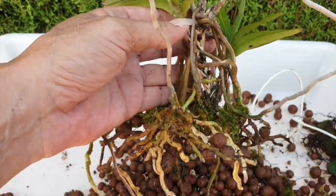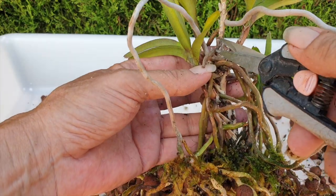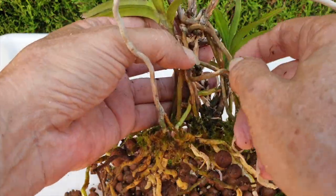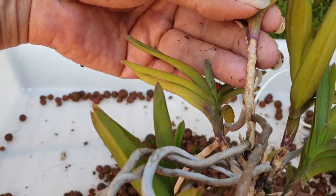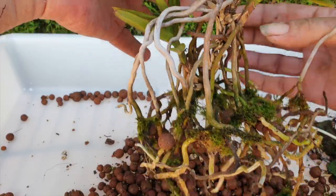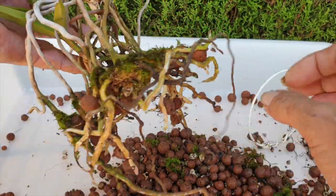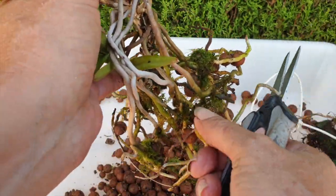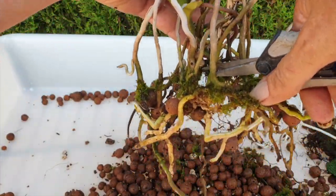Just checking to see if that root is viable — I'll take it back a little bit and check. Still woody. Clean her up. I would love to take all these bracts out, but I'm not going to fuss with that. You can see I've been diligently removing them from the top stem hoping for roots to grow. There's a little bit of a bump right there — that could be promising. The fern roots are gone, and that was what I was aiming for. This root is also looking a bit dodgy — just makes life easier when she goes back into the pot. All woody to the end as well.